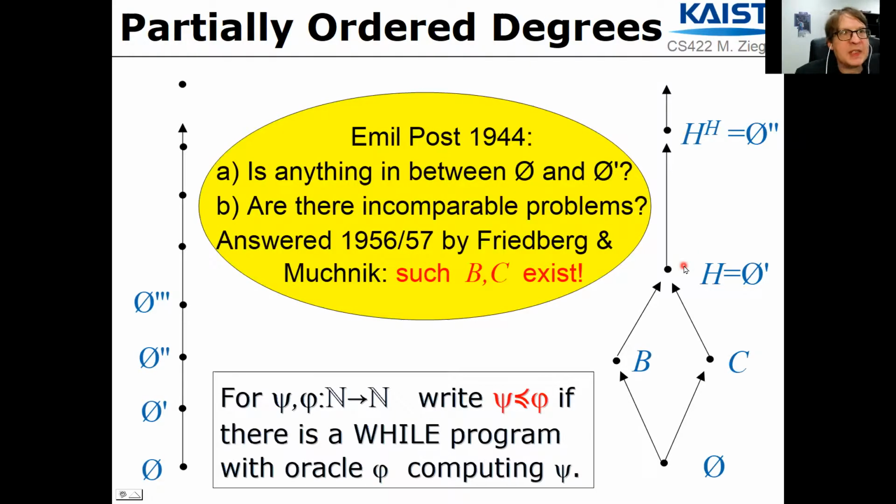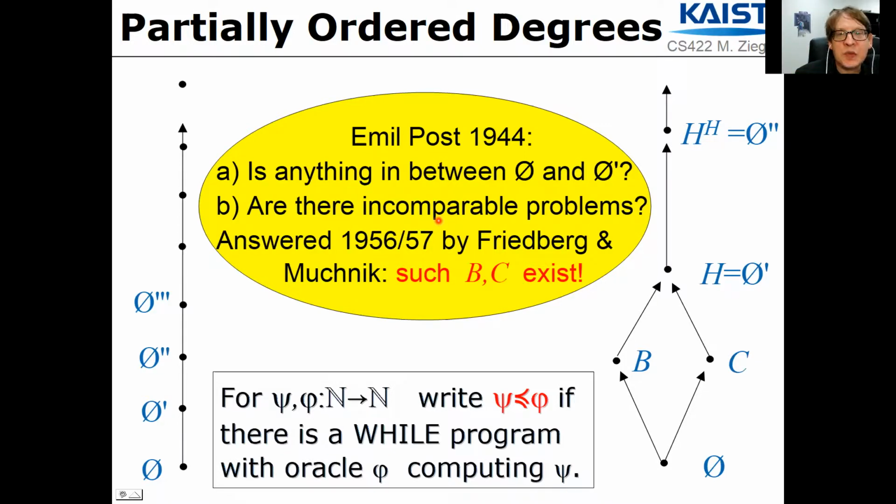So that's Friedberg and Muchnik's result. And the proof is very sophisticated, very smart, and they had to introduce a new technique, which is called the finite injury priority technique, in order to construct something, in order to show that something exists. And as I keep emphasizing, to show that something exists, which does not exist, that's really the key difference between science and engineering.